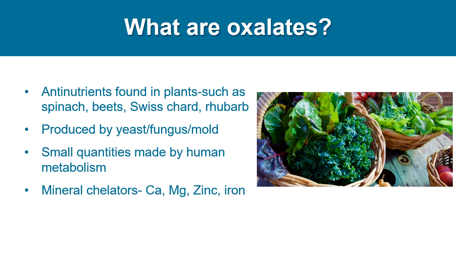But it's really important to know that oxalates are also produced by yeast and fungus, an area that's not really focused on. And this occurs in molds as a fermentation byproduct. So if we see colonizations of these organisms in our gut, which is rather rampant, we may have a new source of oxalates within our system.